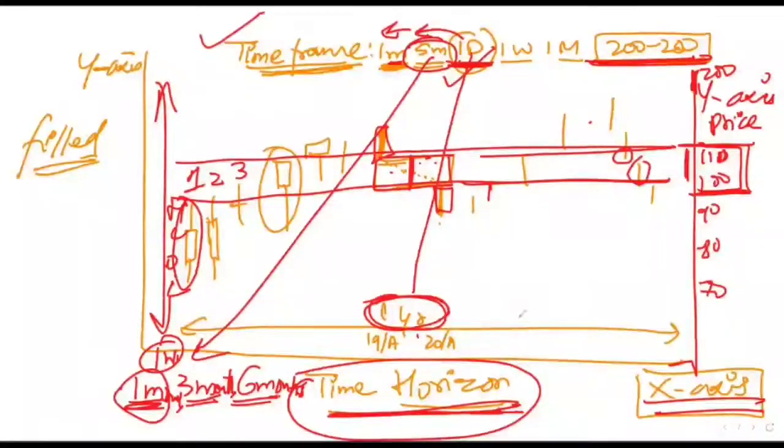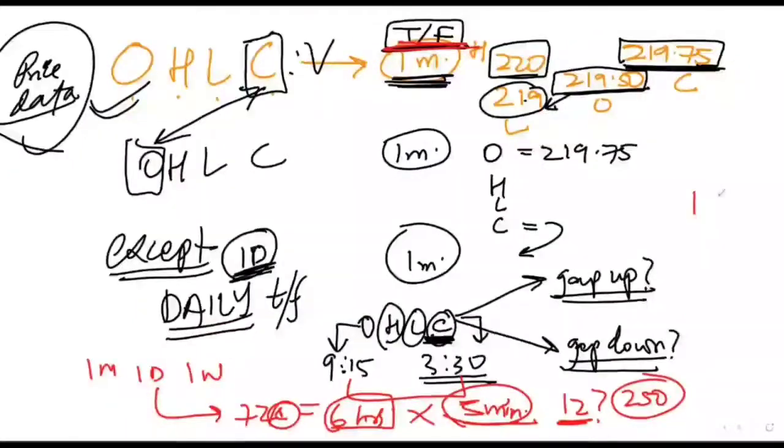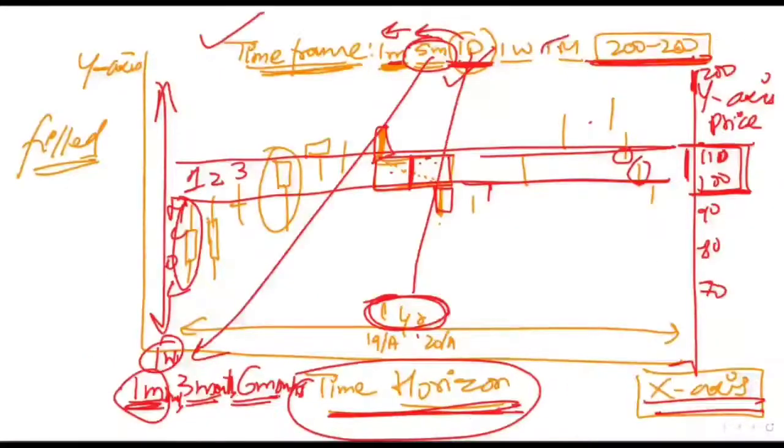So on the same laptop screen, can I see 10 years of data? Yes, easily. How can I see 10 years of data? I can choose a time frame of, let's say, 1 month. If I choose a time frame of 1 month, it means for that entire month, what was the opening price, closing price, high and low, I will take the open, high, low, and close of 1 month as one candle. So for every month we have one candle.